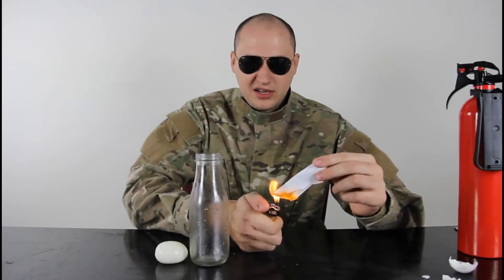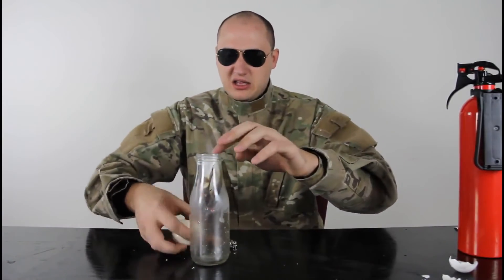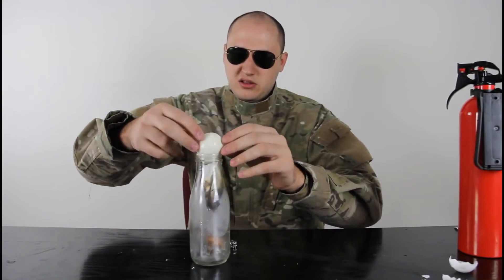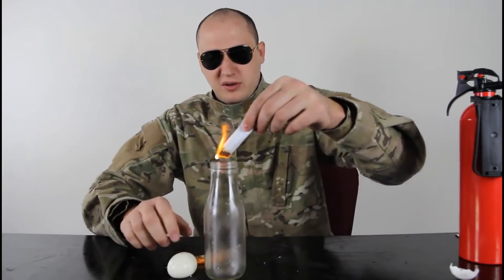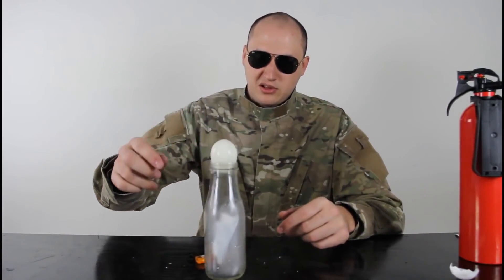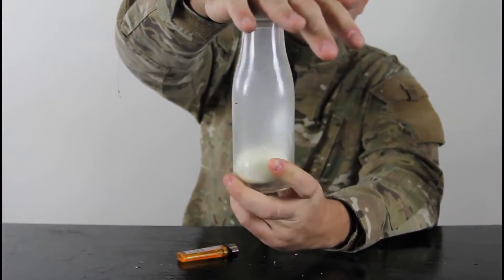Let's set it on fire. You see how fast it's burning? They got destroyed. We got to make different eggs. You're going to set it on fire — make sure it's a small piece of paper — so it fits in the bottle, and put the egg on top. We stuck the egg in there!